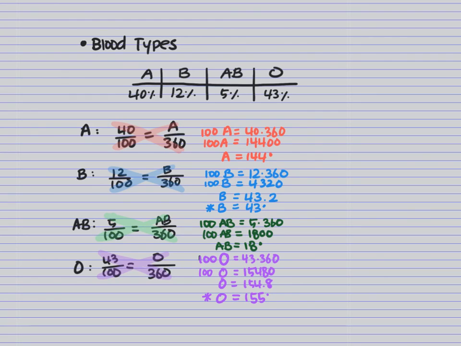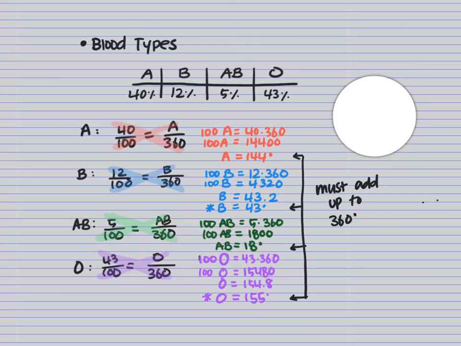So after you work on everything like this, you just have to make sure that all of these angle degrees, so this one, must add up to 360. In this case, if you double check, they all add up to 360. And then the important part is we have to draw the circle graph.